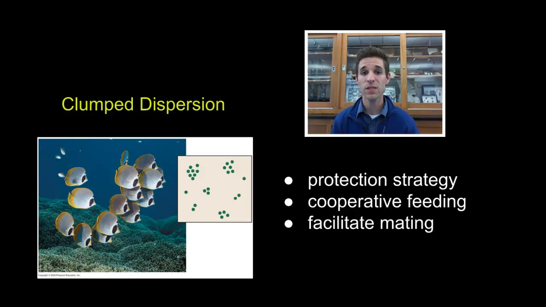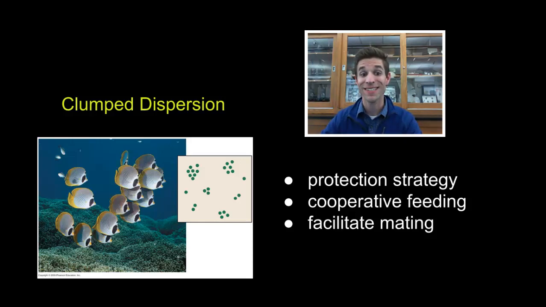And we know that this is for protection usually. These fish swim in schools because they know they're protected if they sort of look like a bigger organism if they all swim together. And if one were to be preyed on, the ones on the outside of the clumped distribution would actually get preyed upon first. And so it's kind of a protection strategy. They can also feed cooperatively or do something else cooperatively if they're all clumped together. If they're all spaced out uniformly or in a random pattern, they can't necessarily cooperate with each other to do anything. And typically they're cooperating with each other to collect food so that they all get more food than if they were to simply swim around by themselves.